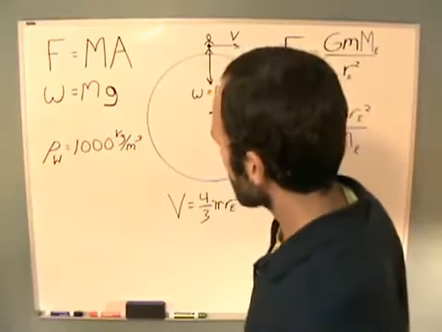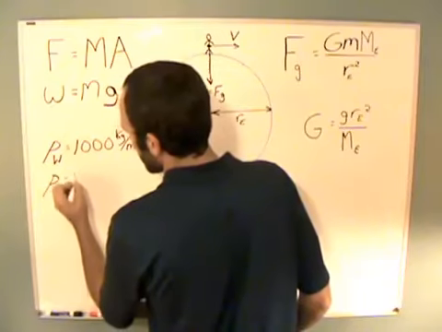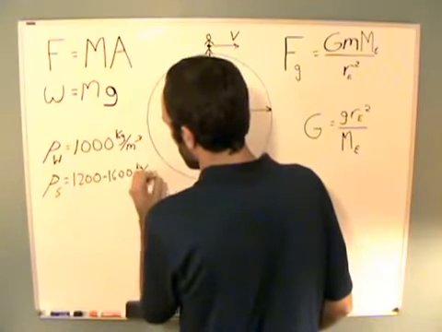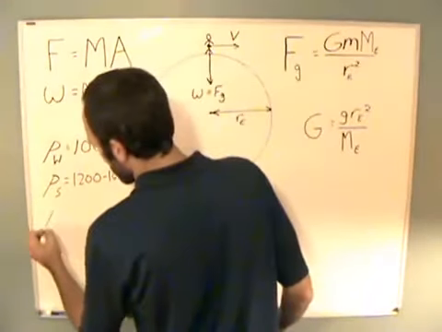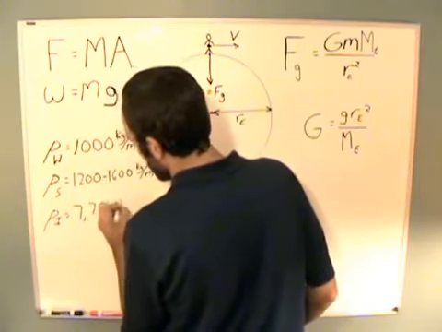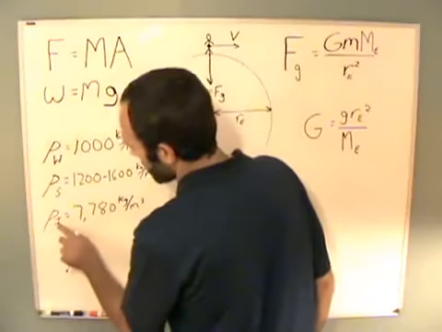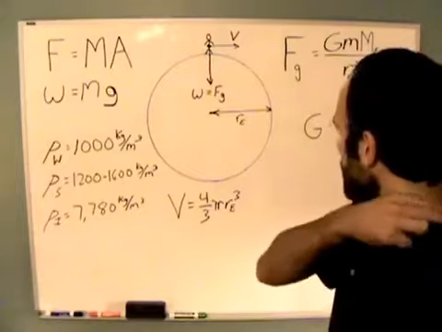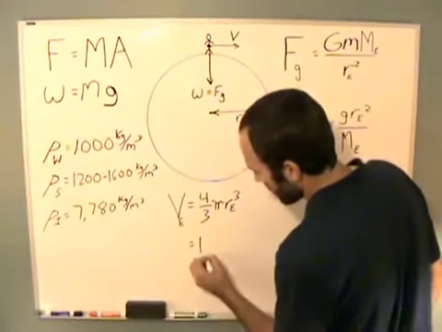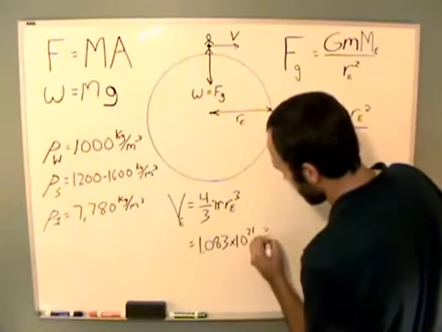Okay. So you definitely know the density of water back then. You definitely know the density of, let's say, sand and soils, which is roughly 1,200 to 1,600 kilograms per meter cubed. And they definitely knew the density of iron. They were building things out of iron a long time before that. We'll call that rho_I, and that is equal to 7,780 kilograms per meter cubed. Now, whether they were using metric units again, I don't know, but they would have had their units that could be converted to the metric units I'm using now. Now, based on the volume of Earth, let's call that V_E, the volume of Earth is actually 1.083 times 10 to the 21 meters cubed, okay?